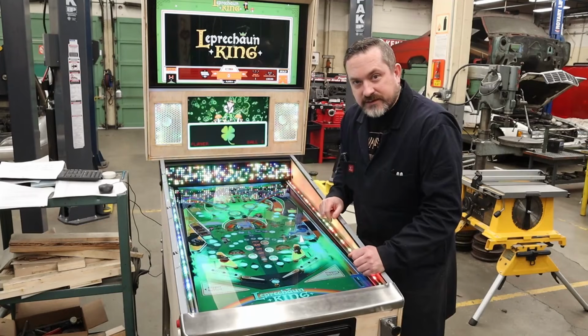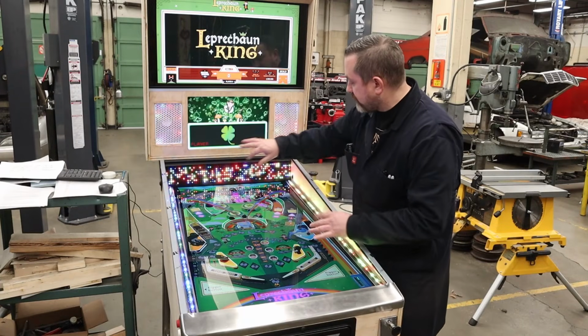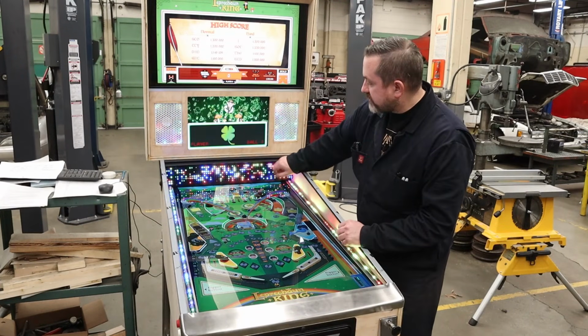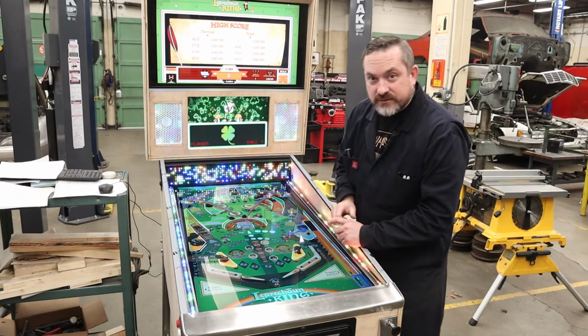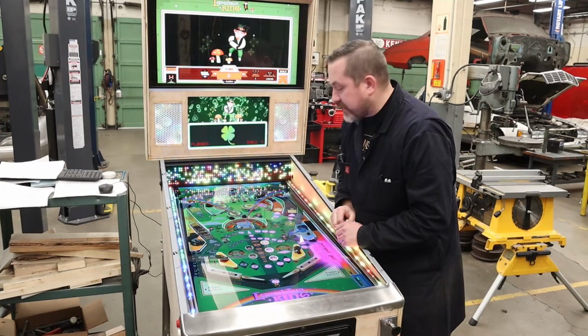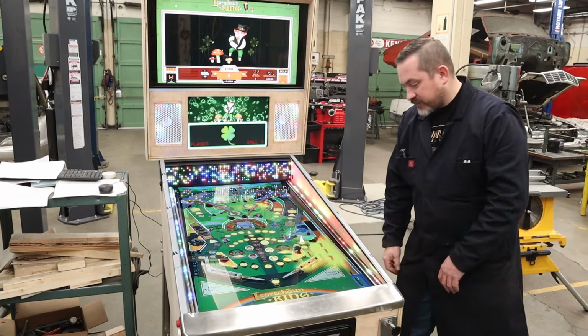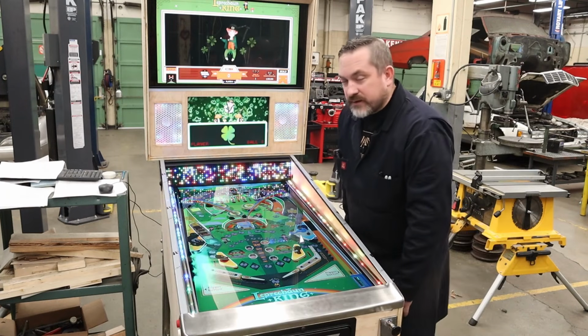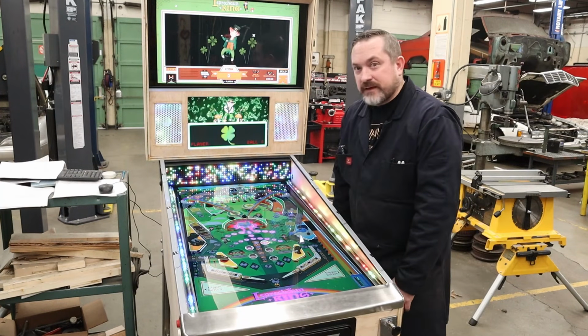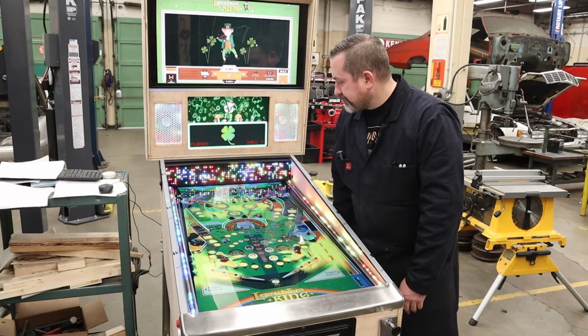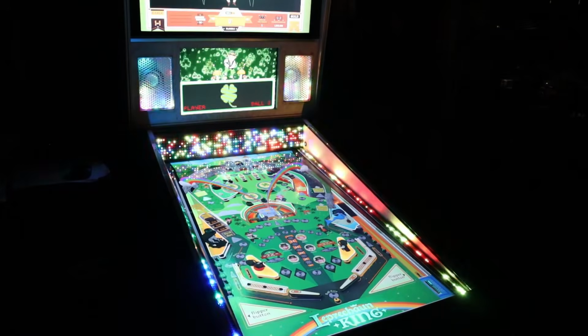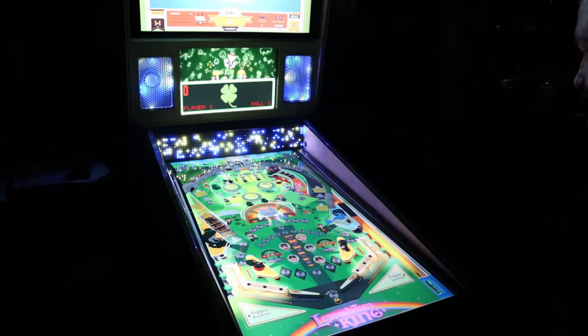There we go. Leprechaun King's got a nice, very shiny rainbow effect. You can see my back matrix effect is also on my speakers because I chose that for the speakers as well. And you can't see it in this shot, but there is going to be under cab glow and under the back box as well. But for Leprechaun King, doesn't look like there is any. Very cool. Okay, and then if we start the game, you'll see all the effects.